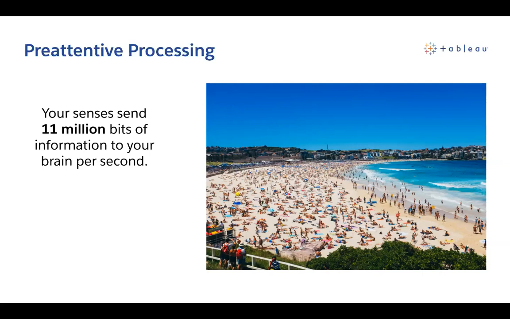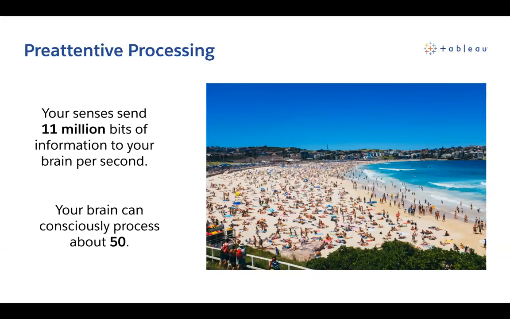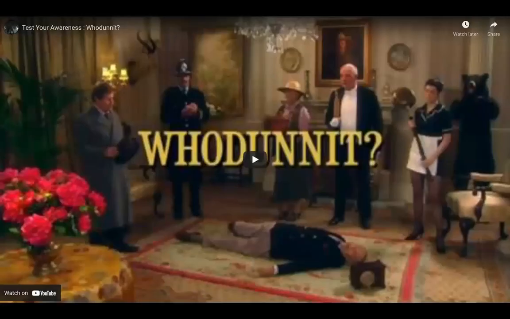Looking at a scene like Bondi Beach before lockdown, there's a ton going on. You've probably already drawn some insights — it's a busy day, it's a beach, a really nice clear day, the water looks great. But your brain probably cut it off there. The reason is that your brain can only process about 50 bits of information per second — not 50 million, just 50. To do that, it uses patterns to identify things that might be more important than others. I'm going to play a short whodunit video — pay attention to detail and see if you can figure out who the culprit is before our trusty detective.